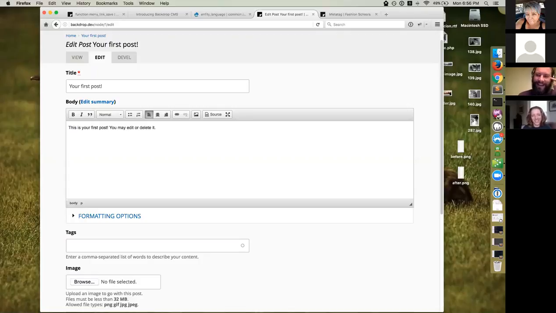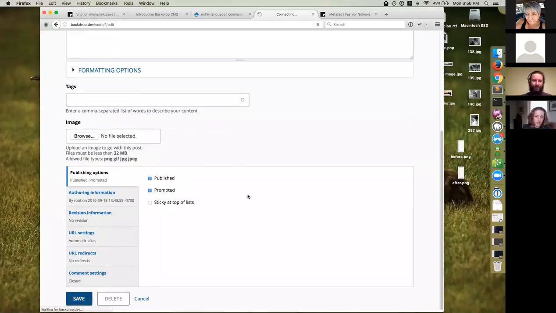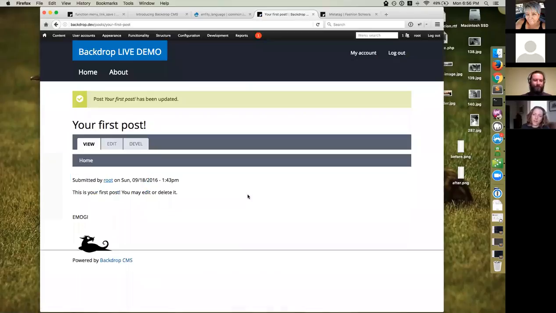Well, in theory, if I knew how to enter an emoji in here, I could type an emoji and I could save it, and my site would not explode because Backdrop has emoji support. Just like Drupal 7 introduced this solution, I guess, in 7.50, where you had the option to update your Drupal 7 site to use emojis.